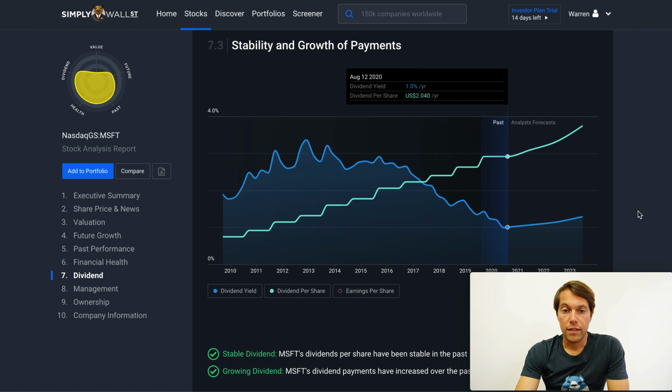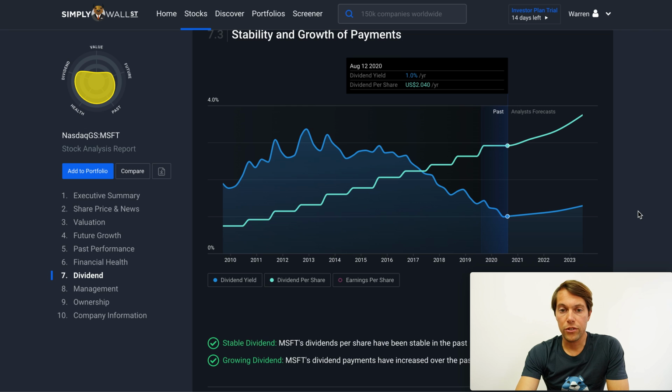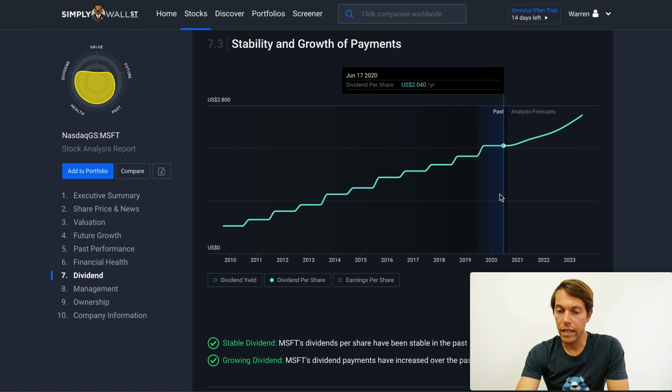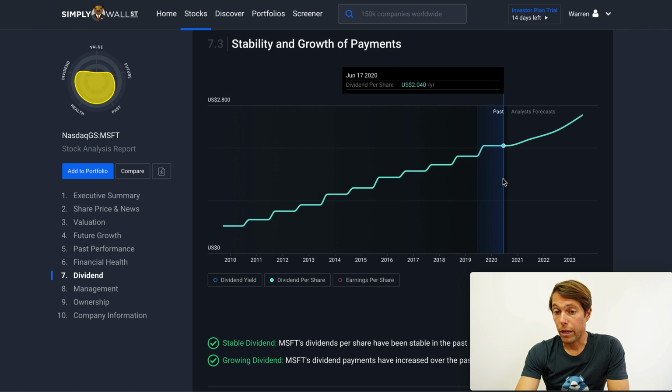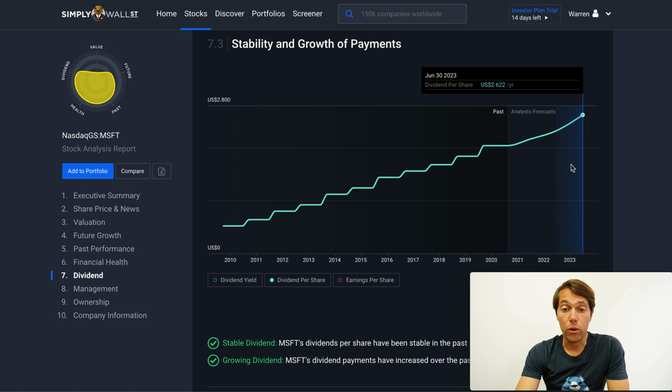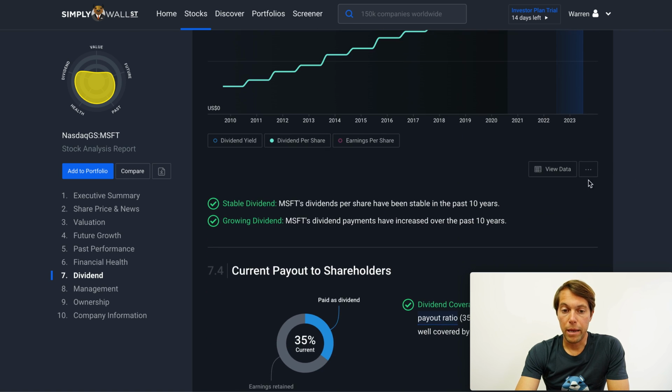But when you look at dividend companies, the two areas that you want to be looking at are the payments stable, and hopefully the payments have been growing. And so this chart is a great way to explore that. I'm actually going to turn off the dividend yield series, and I'm just going to look at the dividends per share. And here you can see historically Microsoft obviously has been growing the dividend per share payments, but they've never missed a payment. We can also go forward and we can see what the analysts are forecasting there. And so because the payments are stable and because they've been growing, Microsoft is passing those two Snowflake checks.